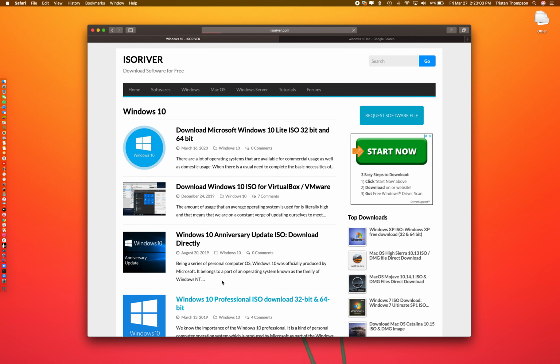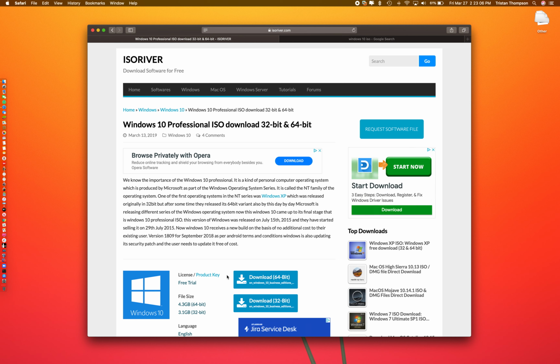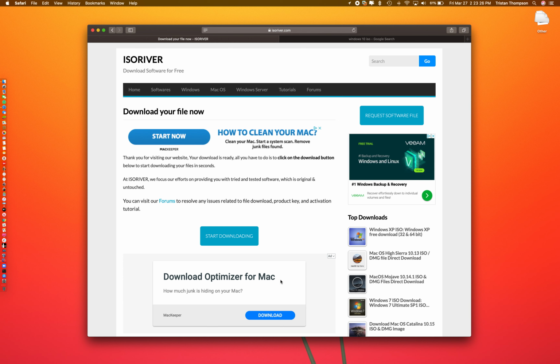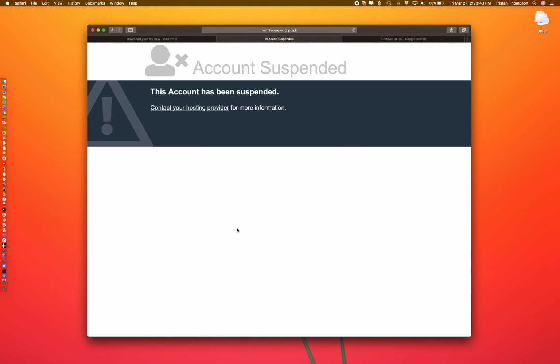Let's just go with Professional Edition. And you can either go with a 64-bit if your computer is 64-bit, or you can download a 32-bit, which if your computer is a 32-bit, you download that one and just press download 64-bit. Most computers are 64-bit these days. And right there it says Windows or Linux. I don't know why I pointed that out. And then just press start download.